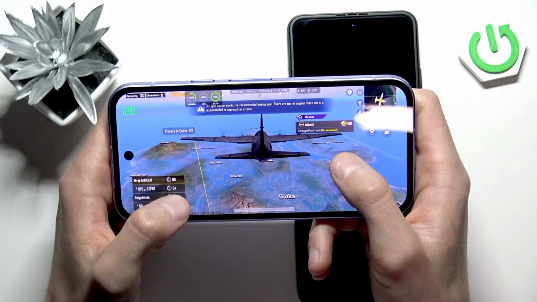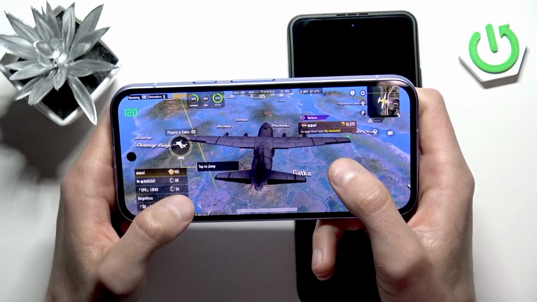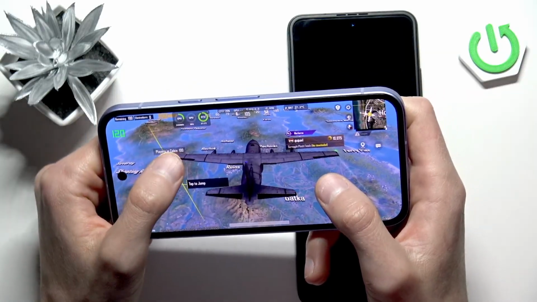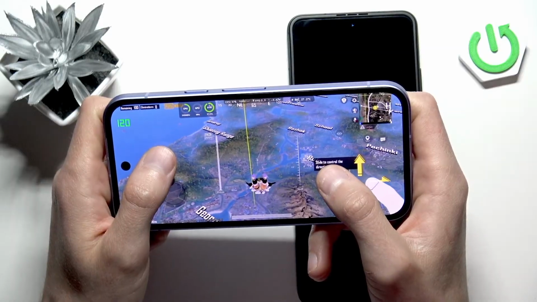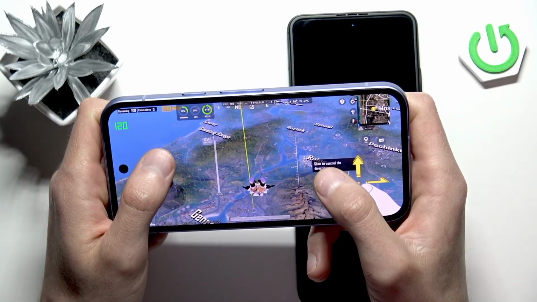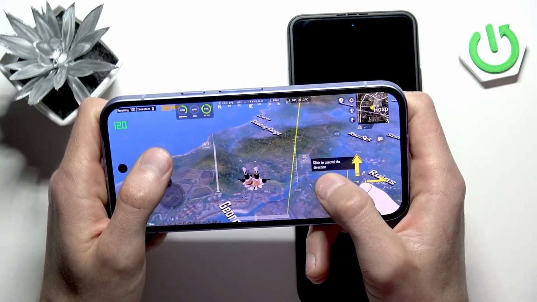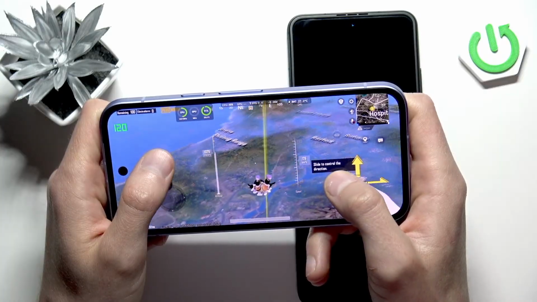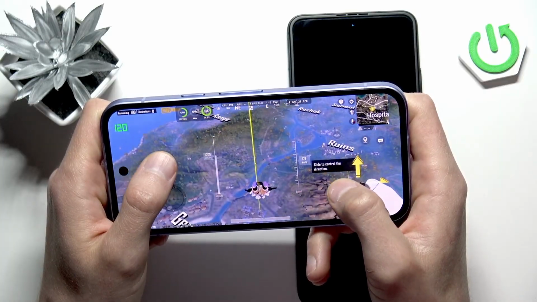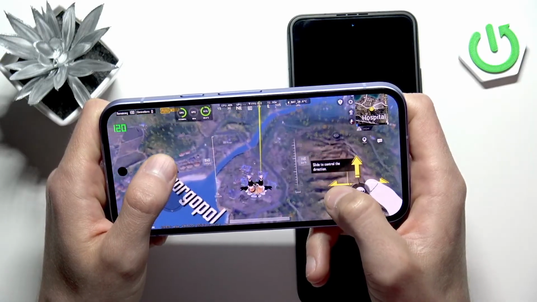Google Pixel 9a currently shows 120 FPS. CPU load is 35% and battery temperature 28.6 degrees.